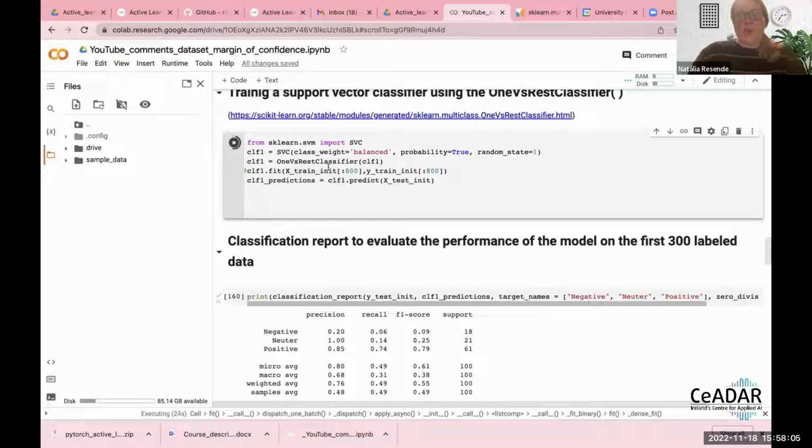How many more examples I would need to get the same performance with 700 examples. Takes a little bit more time.